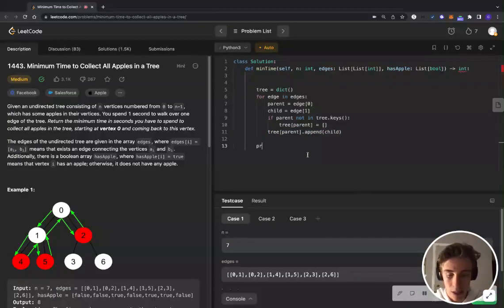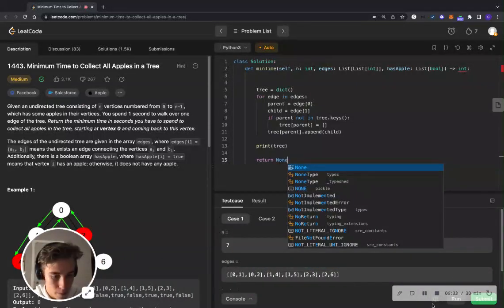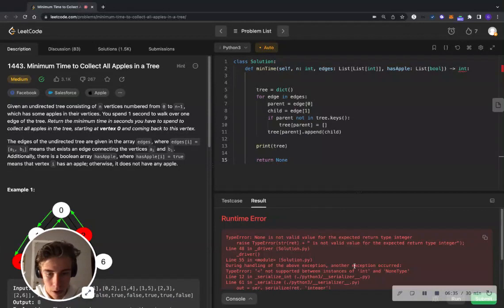And we can see that the tree is actually created correctly by running this program, clicking run.